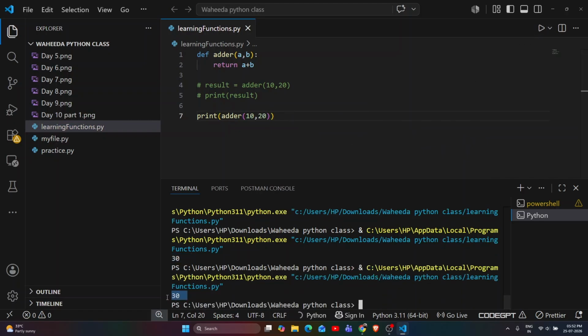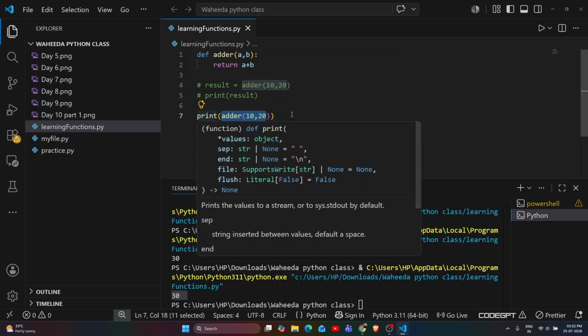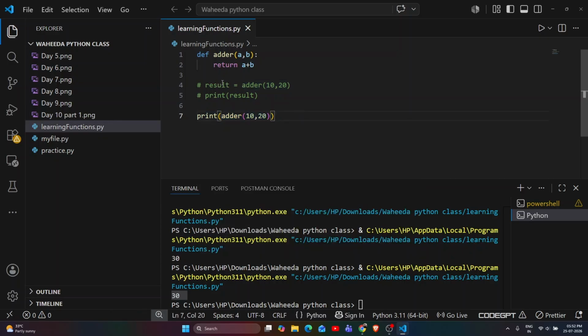See, so you are calling it and it is getting called and it is giving the output here and you are printing it. So basically the advantage of storing it in a variable is that you can do further calculation also if you store it in a variable. Okay, got it. Yes, for example, if I show you. Further calculation means you can add some more numbers now.